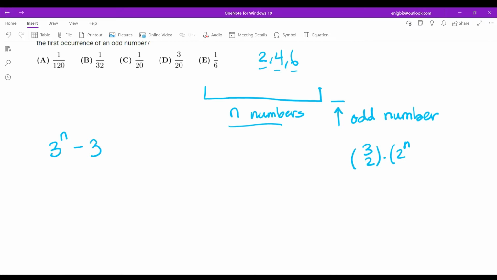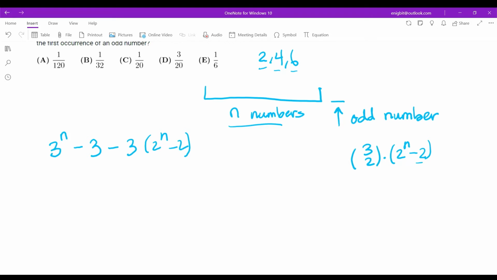And then of these 2 to the n, we subtract 2, because if we have 2 and 4 for all these n numbers, there is a possibility that all of these n numbers are only 2s, or all of these numbers are only 4s. So we have to subtract 2 to account for this. And so we can add this to this overall count. So 3 choose 2 is 3. So it's just 3 times 2 to the n minus 2.